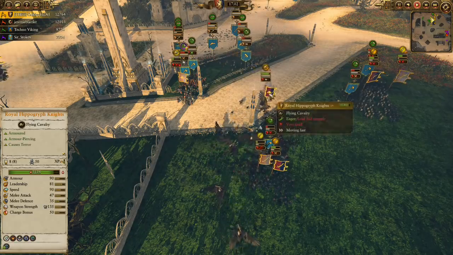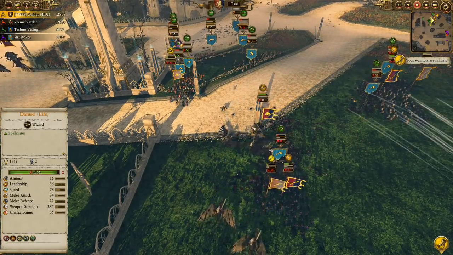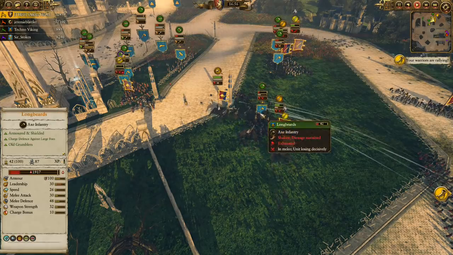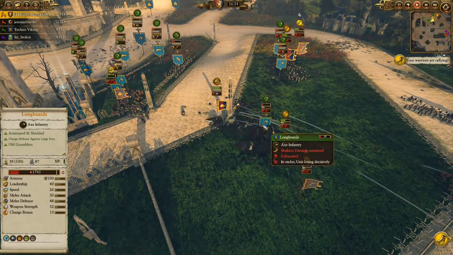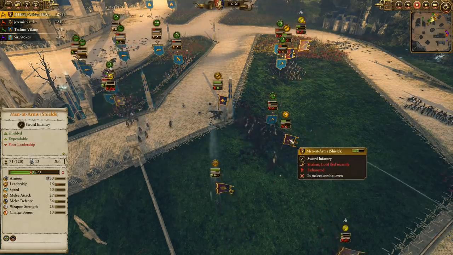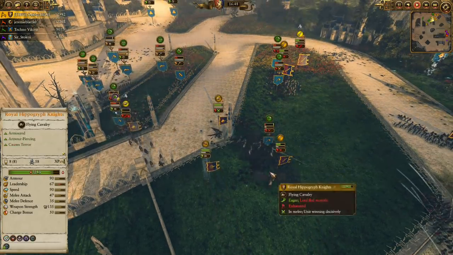Yeah, and this is what I need. Actually, another thing I didn't mention with the Royal Hippogriff Knights is they have the ability to cause terror in units. So if I commit here for a little bit longer, I should get an automatic terror rout on these Longbeards, which will help me definitely even up the odds in this main line.